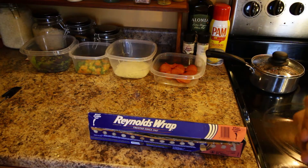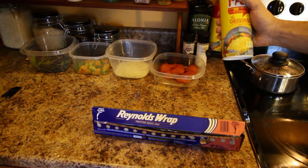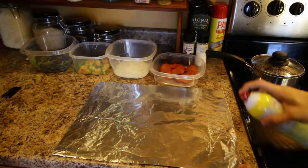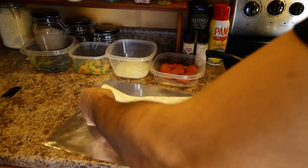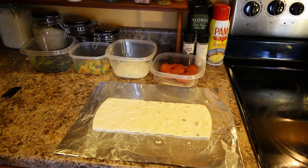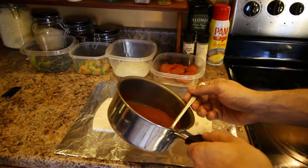Now we're going to be baking this in the oven. Since I don't have any pans at the moment, I'm just going to use some regular aluminum foil and spray it with some pan spray. Now we're going to take our thin crust pizza and just put it right here. The sauce is about done, so we're going to take a big enough spoon and scoop it on.